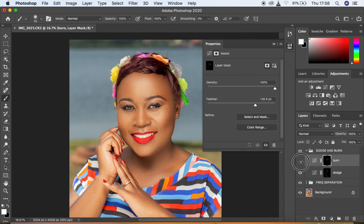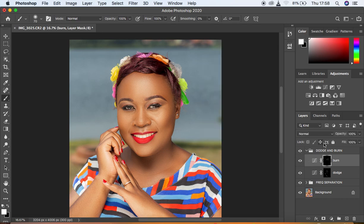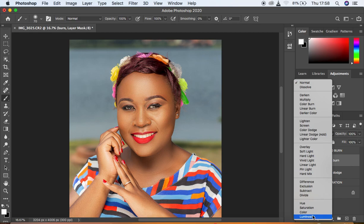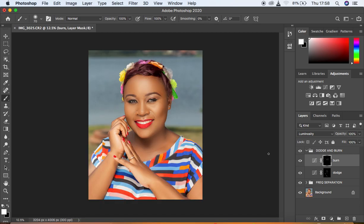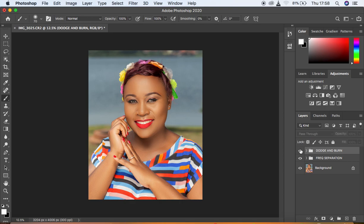You can see the before and after, before, after. So you can close this and change the blending from normal to luminosity so that the colors in the image are not affected. After you have done so, we are now done doing the dodging and burning, or sculpting, for this very image. You can see a before, after, before, after. It really has shape and dimension right now.